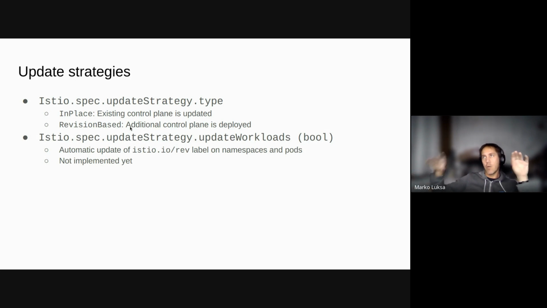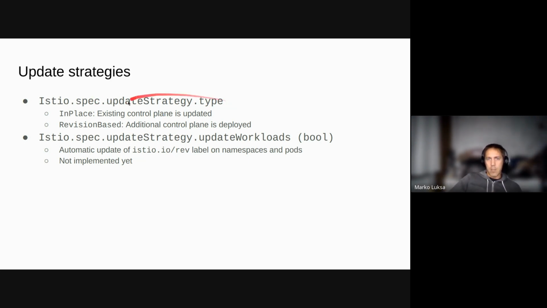either the user or the operator then moves the workloads from the old revision to the new. And regardless of whether you use the automatic or the manual approach, when there are no workloads referencing the old Istio revision, the old Istio revision gets deleted automatically.